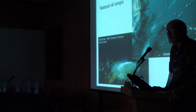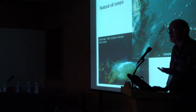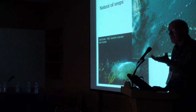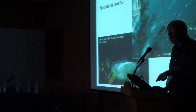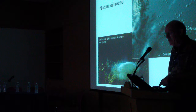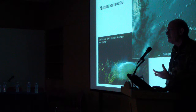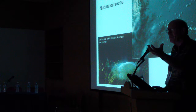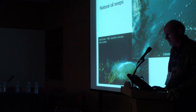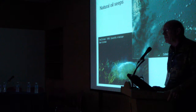On the bottom left, Ian McDonald, back in the 80s at first and then further into the 90s, doing lots of studies on these natural seeps, found the gas hydrates, and that dome you see there is actually where the gas comes out and actually freezes right on the surface of the substrate of the bottom. And then you see the methanotrophic or chemotrophic organisms that actually are living off of that methane gas that's coming out of there. So that's kind of a dome of methane gas. If you brought a chunk of that up and laid it on the deck of the ship, it looked like a piece of blue ice, but you could light it with a match and it would burn because it is methane gas. On the right is a satellite image.